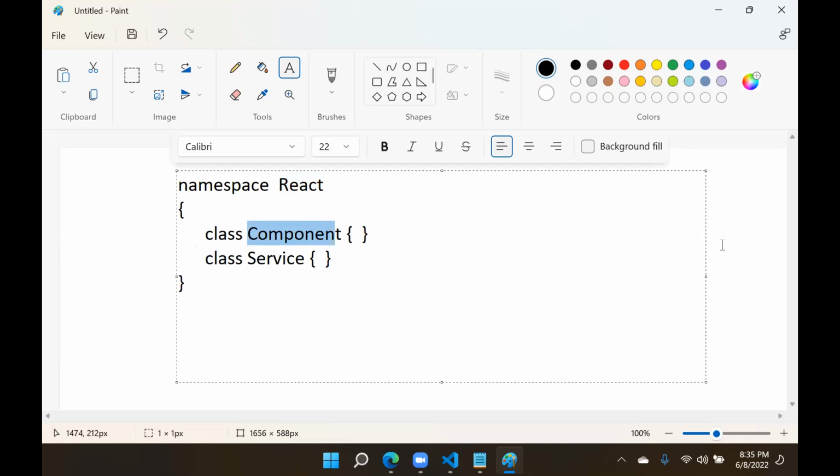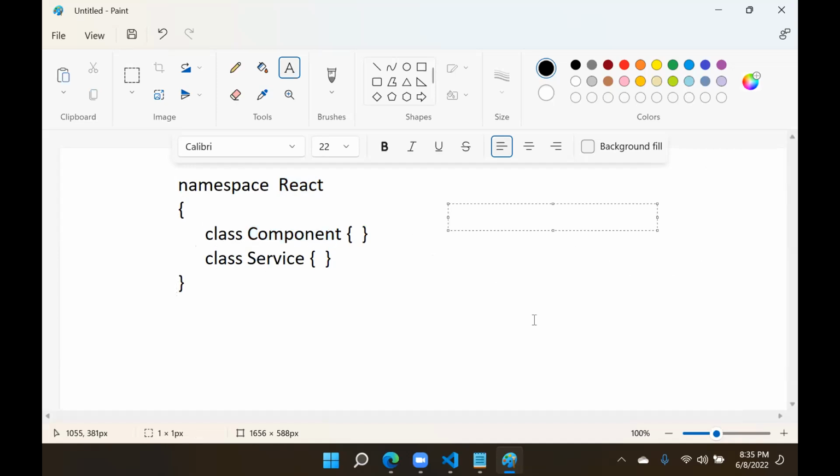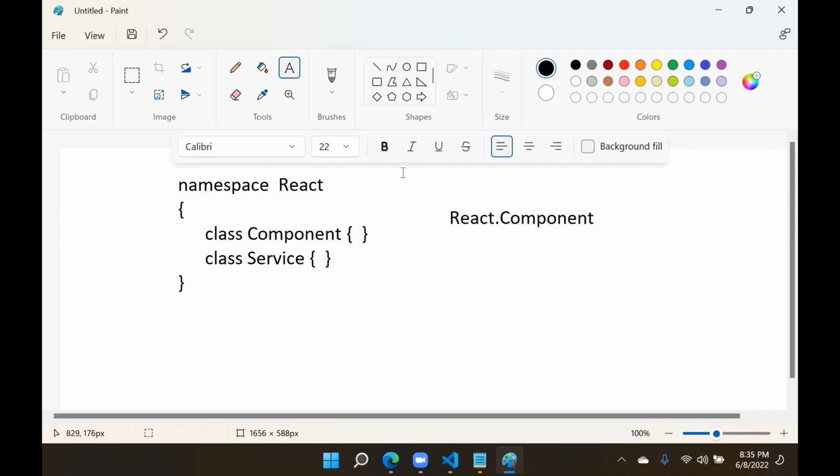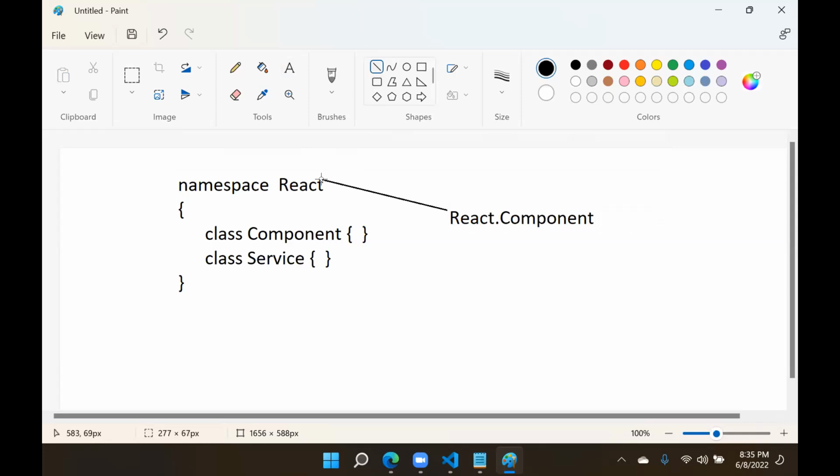Then how do we access this library? We access it as React.Component. That means the namespace name and the class name: React is the namespace name and Component is the class name. You may be confused why you are accessing a class with React dot, but it is because classes in the library are organized in a namespace architecture.